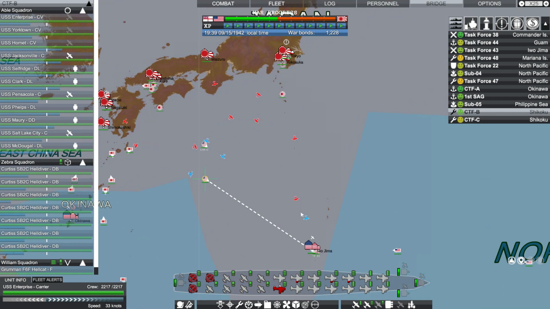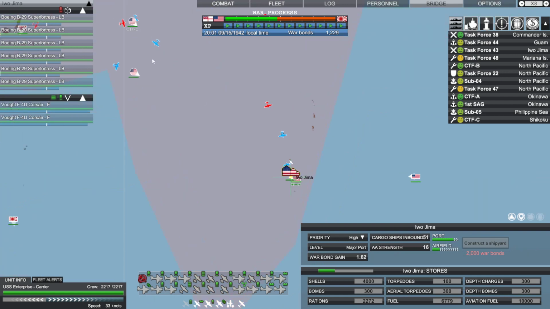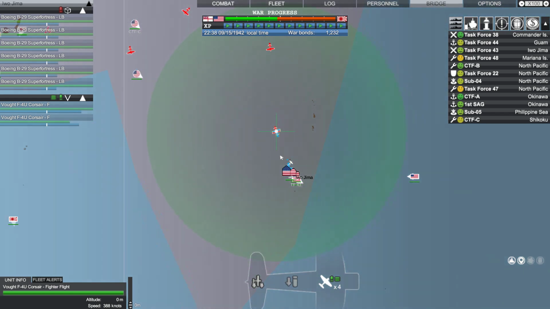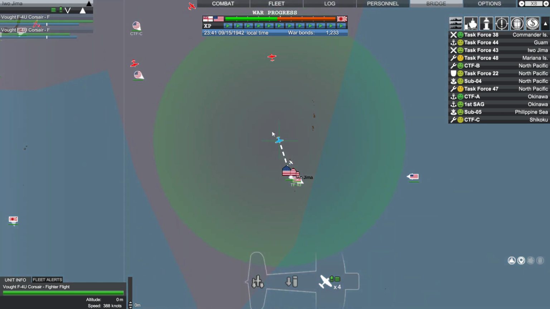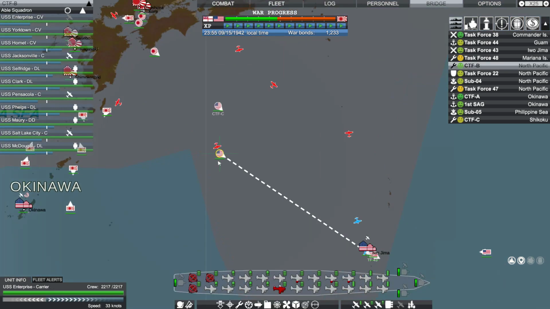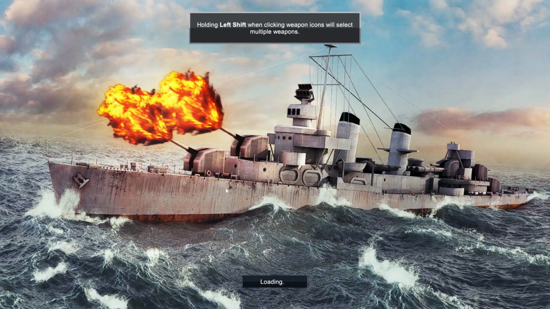6-4-2-2-2. So, Iwo Jima should actually have the capability to launch fighters. And she has. Fantastic. Very good. All right, and look at that. We only lost one fighter. Fantastic. One fighter is going after this guy. I'm not sure why. Yeah, but it's one fighter.